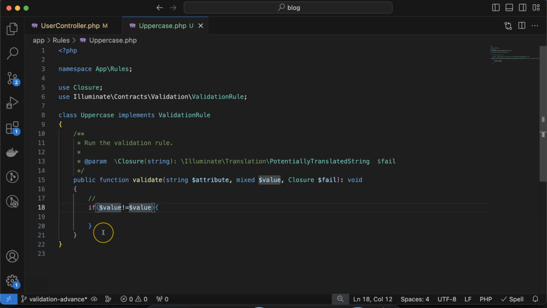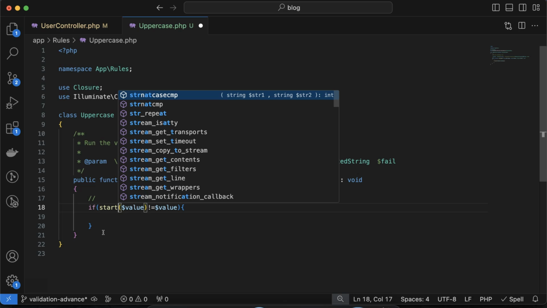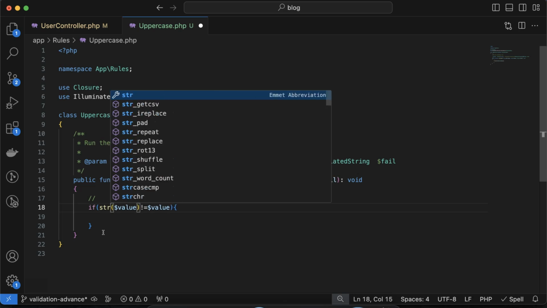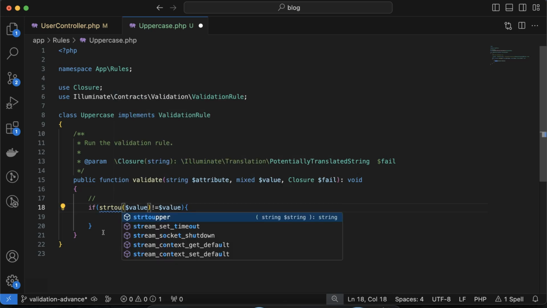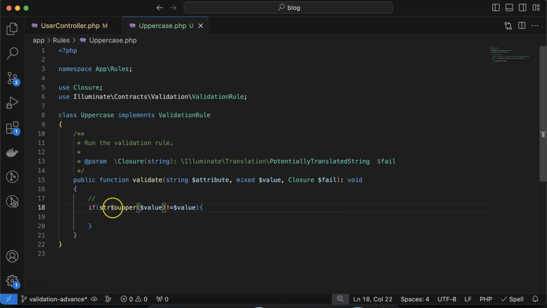What if I write a function, strtoupper? Now it will check if the characters of this value are all in uppercase, then this validation should pass.